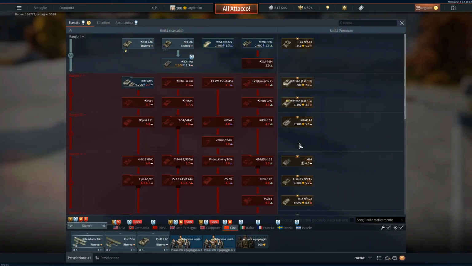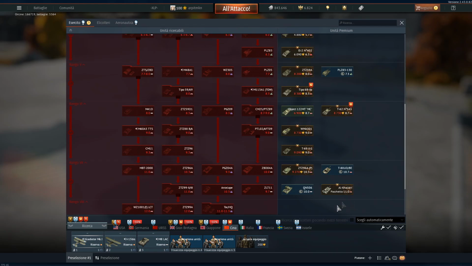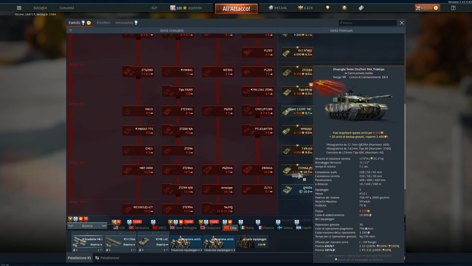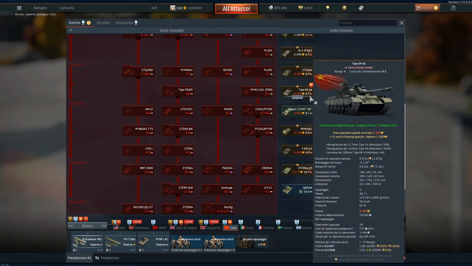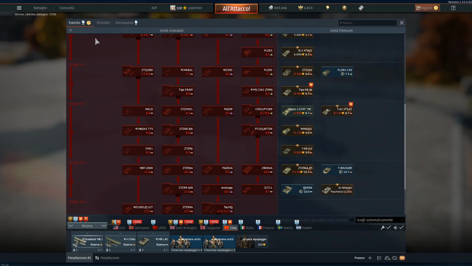Okay, so with this, I showed you all of the available premiums that have been recently reintroduced. In my opinion, the only one in the ground tech tree that is really worth getting is the ZTZ96A, which I think is a very good tank. The other two tanks are only worth it for collectors. If you really want some more unique, more obscure vehicles that you might not find often in battle, these might be two options.